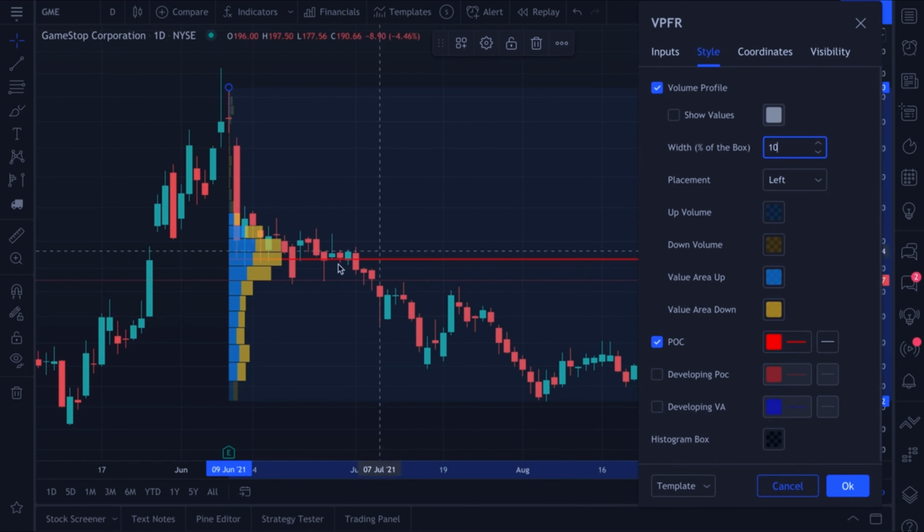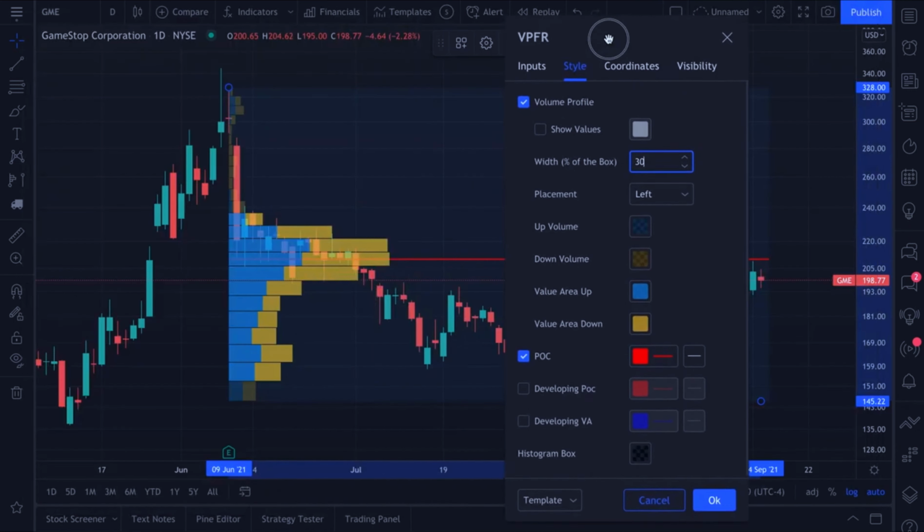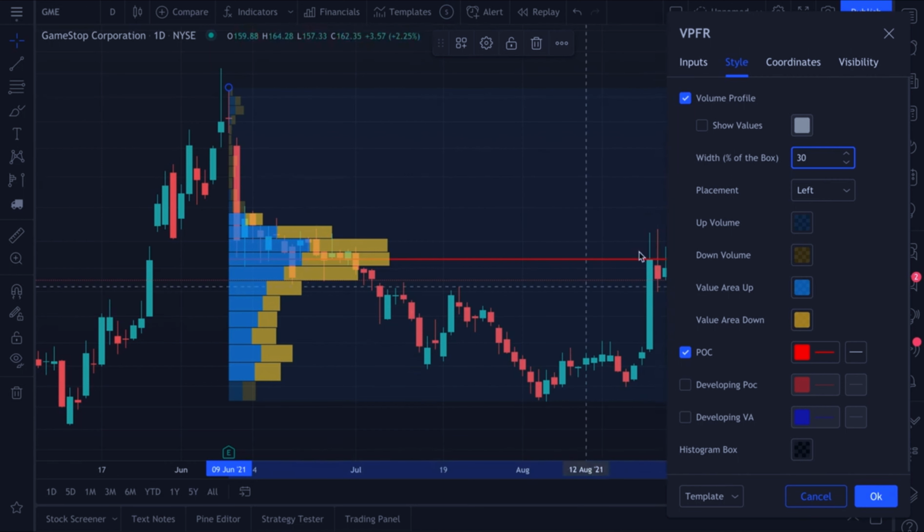If we go to 10, you can see how this shrinks down. This is specifically for your own visual preferences. There's no right or wrong way to do this. This is for your look and feel. For us, we like to keep it at 30.